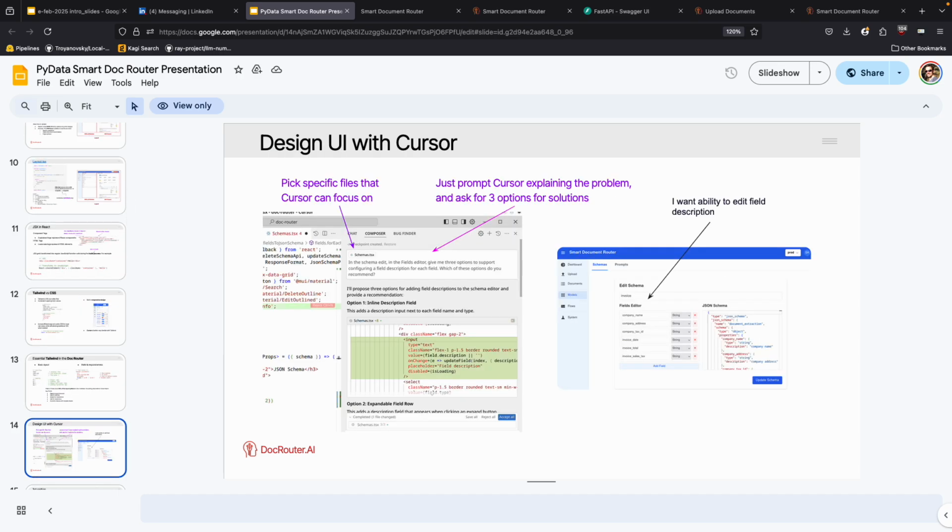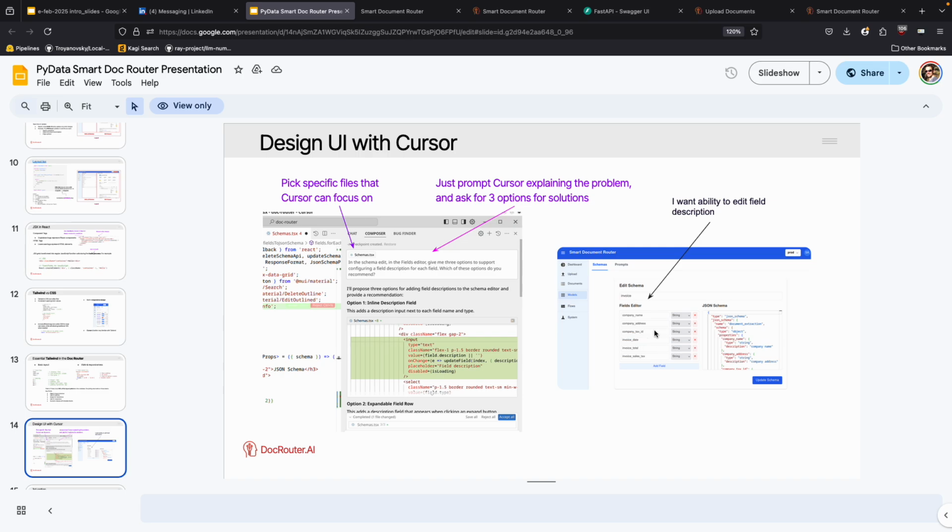In terms of how to design things, I have 3 slides to show you how I'm doing this. One of the problems is that in the schema definition, I have a way to define field names, but it would be nice to have a description of these field names. The initial UI doesn't have a way to specify this description, because I've not yet implemented editing the JSON schema directly.